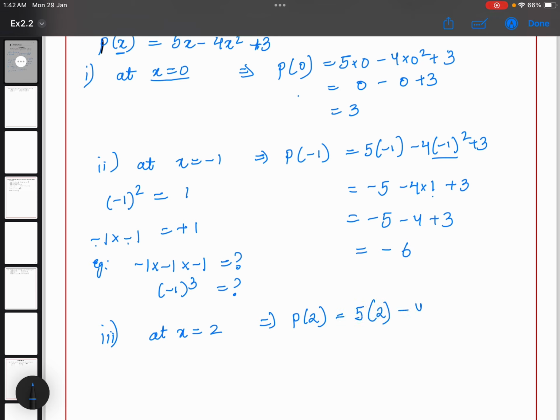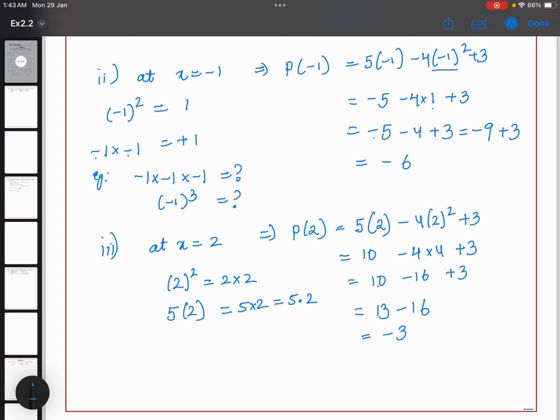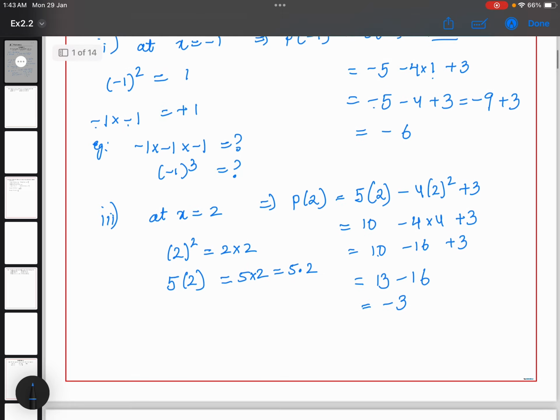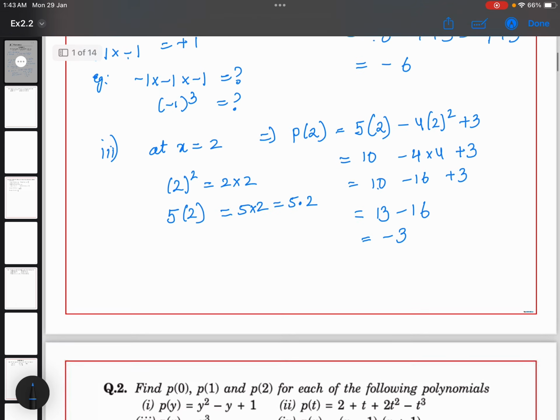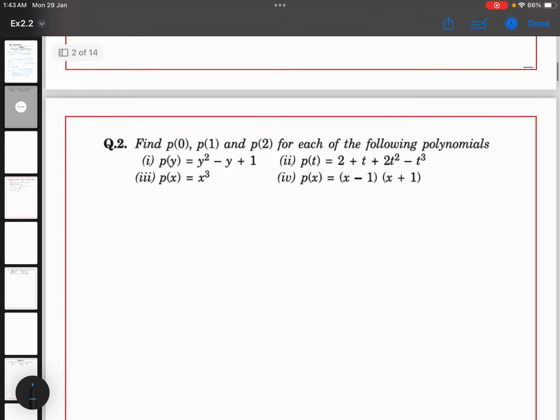Clear? Even here the same thing. 2 square simply means 2 into 2. And 5 bracket 2 is the same thing as 5 into 2. This all means the same. Remember this full stop, in most cases, especially since we're doing this, simply means multiplication. Don't get confused, but this is what it denotes. In case you come across any of this, I don't want you to be confused.